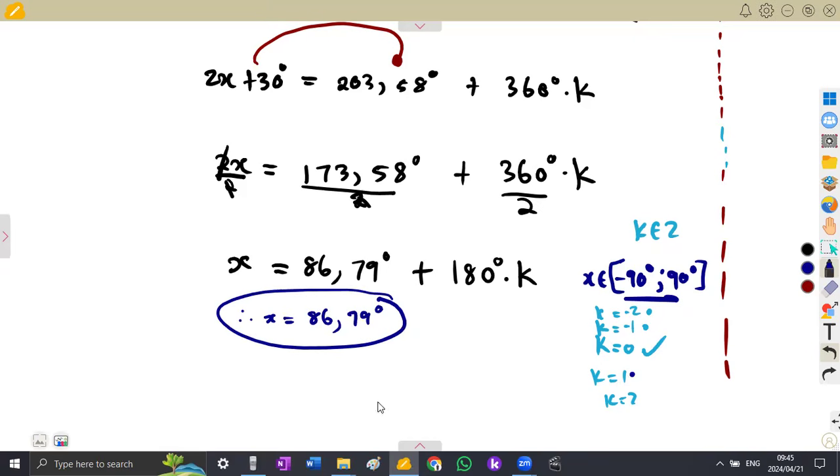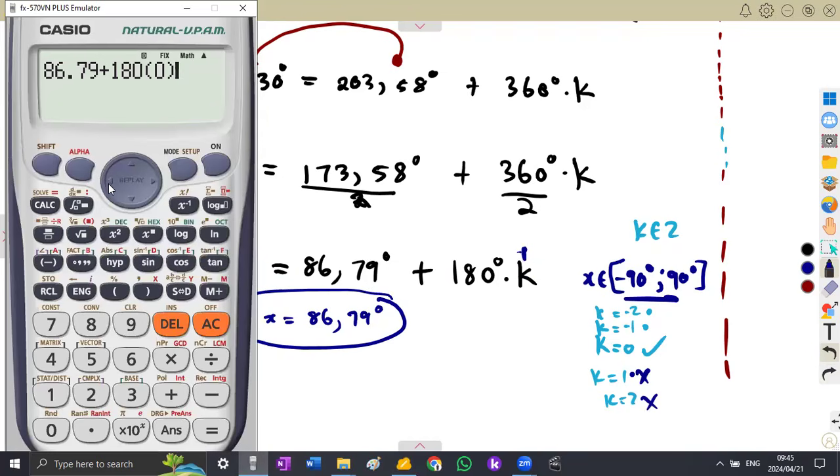If you move on to 1, by just looking, guys, this is a 1. If you add, it's positive. Look, the numbers are already 180. It's already above 90 degrees. So it means there are no solutions. It's not going to give a solution, but you can even try. Just put a 1 here and see. Look what you're going to have. 266.79 is bigger than 90 degrees.